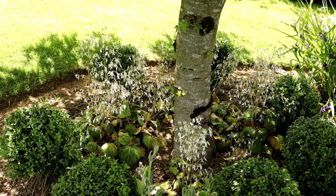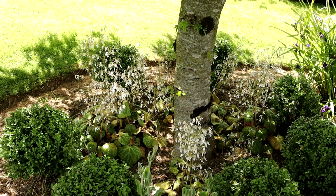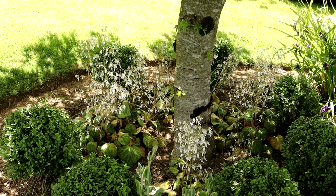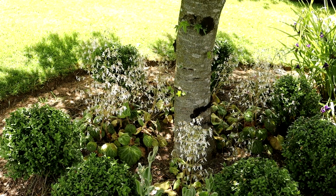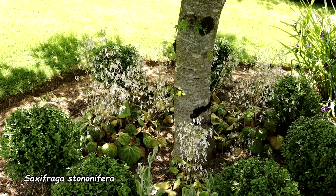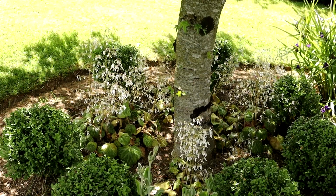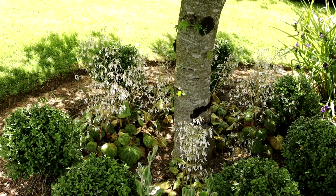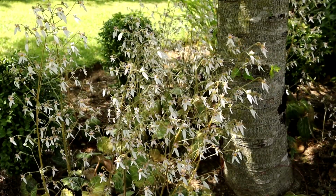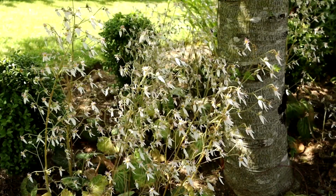Now this cute little plant here is a saxifrage, one called stolonifera, and if you go into many garden centres here in Ireland and you look in the house plant section, you're going to see this very plant for sale. Can you believe it? Yet it is perfectly hardy and has done outdoors in my garden for, oh my gosh, 7 years, something like that. But the thing about it is it's a complete little cutie when it's in flower like now. Look at those lovely star-like flowers, a real little gem.